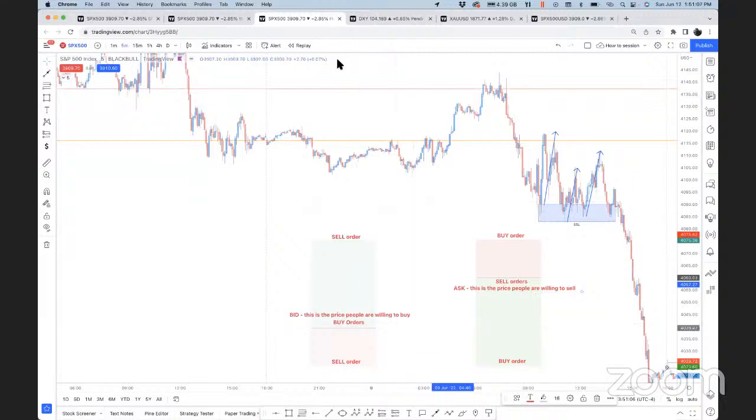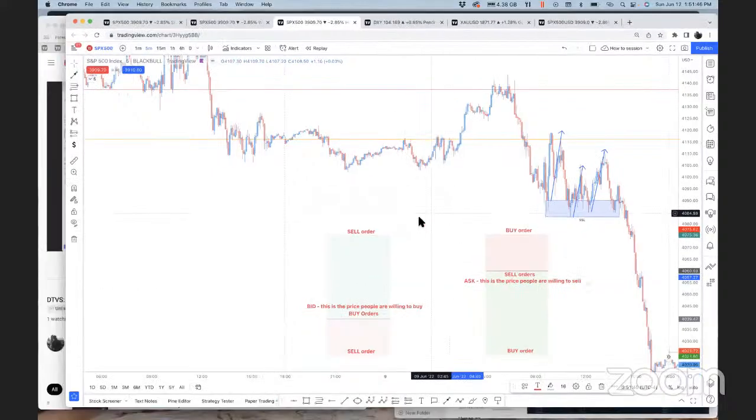So you've got to understand these two concepts, just to get some background. When I put in a buy order, I wrap my trade with a sell order as well. So when you enter a buy, you're putting in two sell orders to get out of that trade. Either you're hitting the stop loss or you're hitting the take profit. Either way, the only way you close out is if you put in a sell order. If you put in a sell order, you're wrapped with two buy orders. Either you get stopped out by a stop loss or you get pulled out in profit with the take profit. So just reiterating that.